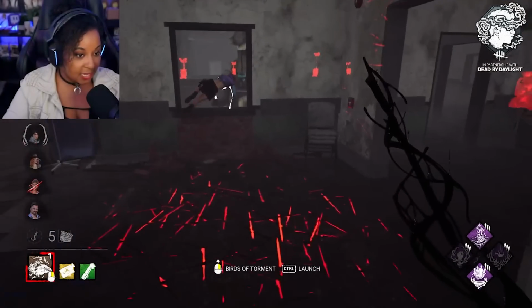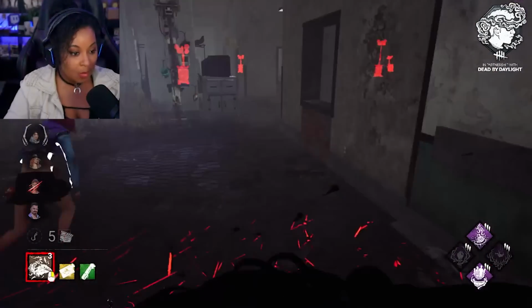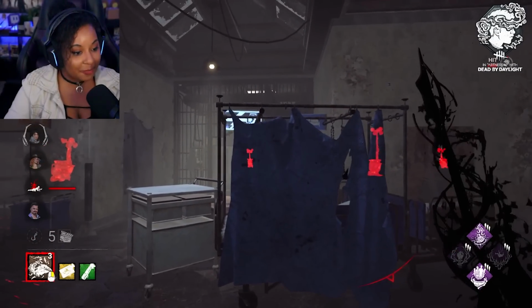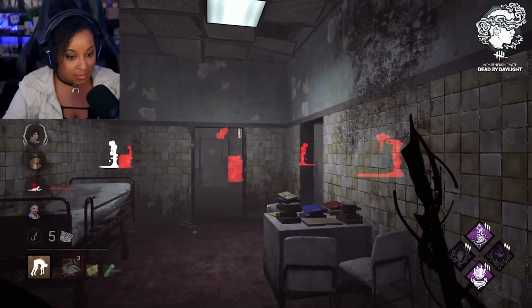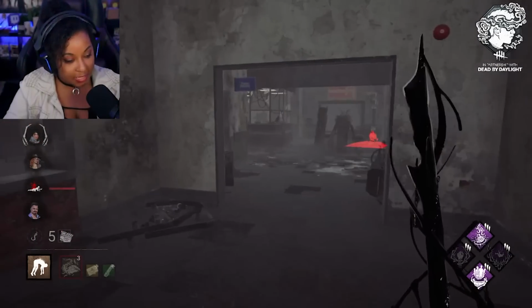Ooh, she is fast. She is fast. Dead hard? Whoa! Whoa, she got me! Yoink. I was gonna say, she got me good. It was the loop-de-loop. Y'all are slick. Y'all are sneaky. Can I have a scourge hook, please? And thank you. I'm probably not gonna get the scourge hook, but that's okay.